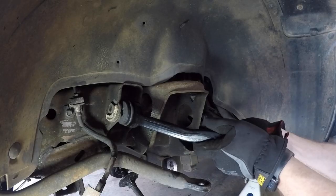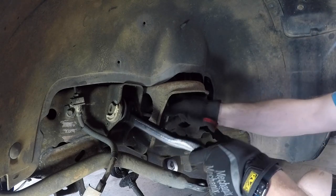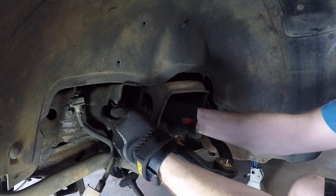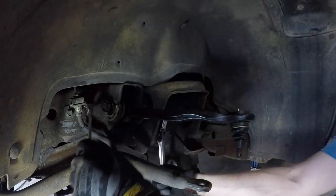Now, as far as the brakes are concerned, I do have some new parts for those as well, but I'm going to wait until I get the steering taken care of before I tackle the brakes. The front end goes together pretty quickly because it's the exact opposite of the steps that we took during disassembly, and they're factory parts, so everything is fitting perfectly. I am reusing the original factory upper alignment tabs just because that'll get me close enough until I can get the truck to an alignment shop.